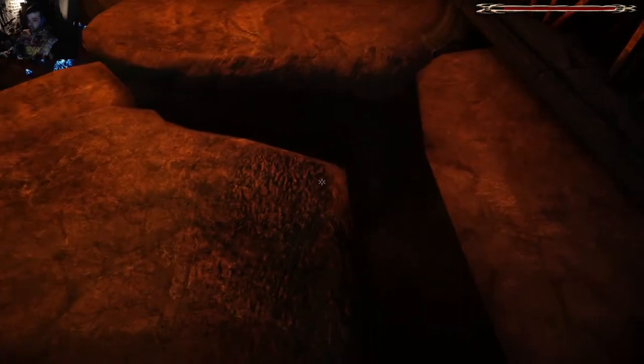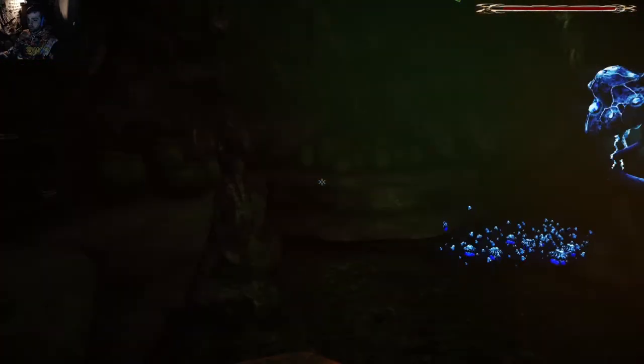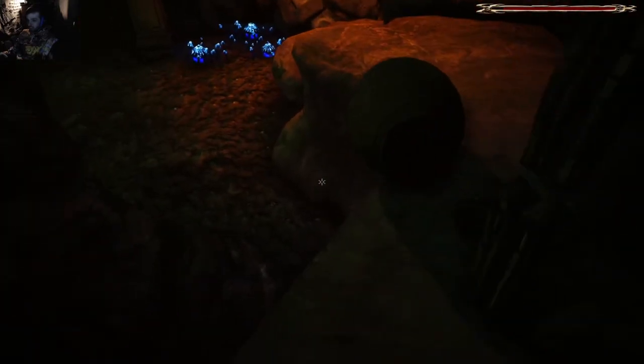I would like to get to the other side, please. Can I get down, please? I want to get to this. I can push things around. I don't know why that's so amusing to me. Too bad I can't break them. That blood.